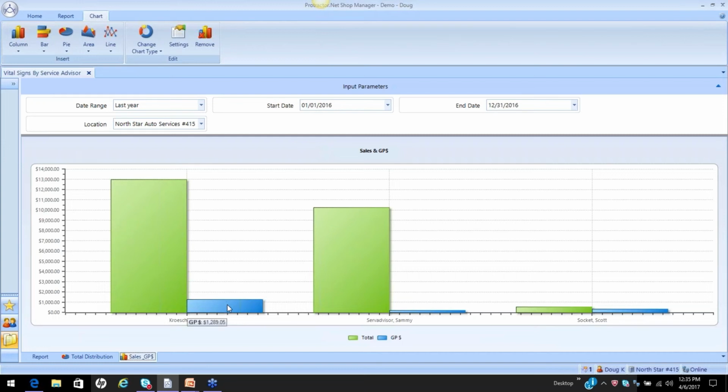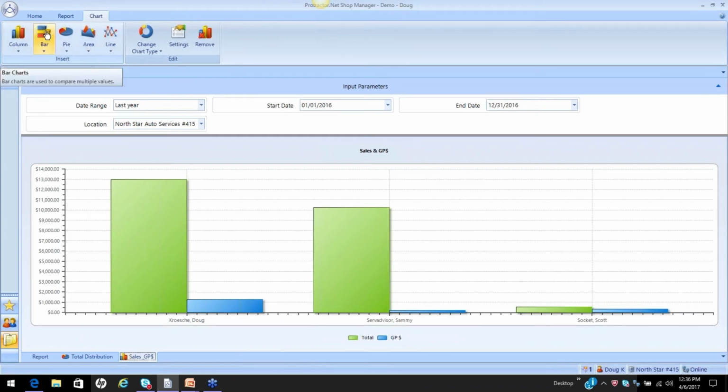The blue columns identify the gross profit dollars. And as you can see, if you hover over, it'll pop up the little value. I want to do another chart because now I want to look at gross profit margin. I can't do dollars and margin on the same graph. I have to represent, am I looking at dollars or percentages?